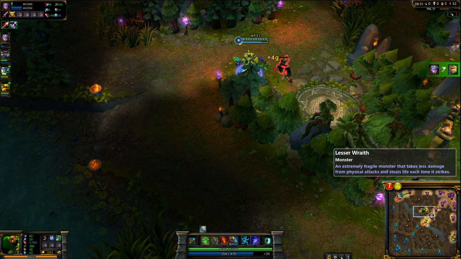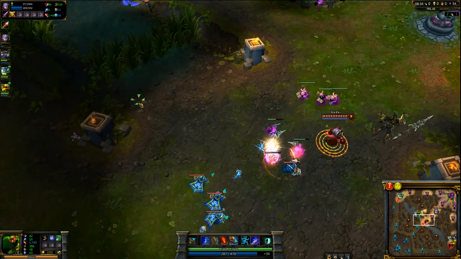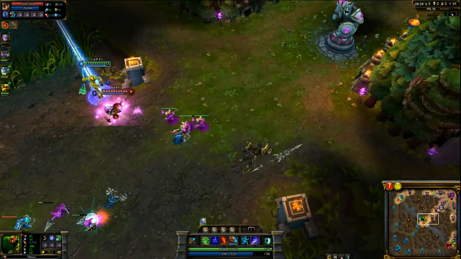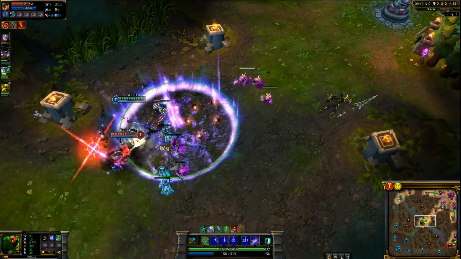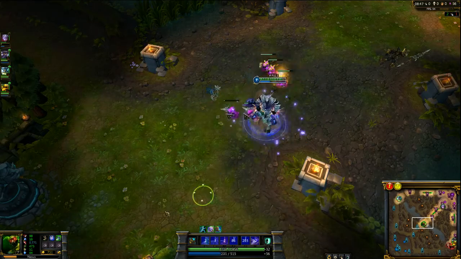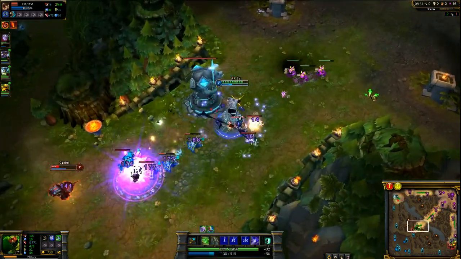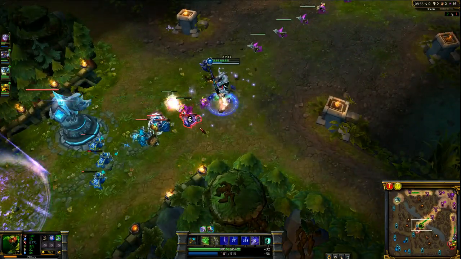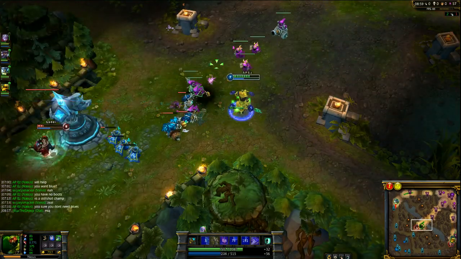Oh, I should have stepped further. I think I can kill here. Push the flash. So I misplayed that. That's not a weakness of Jungle Nasus, it's a weakness of being a noob.